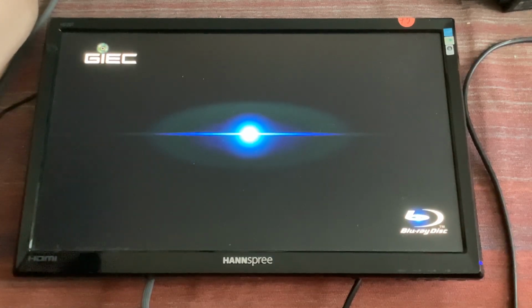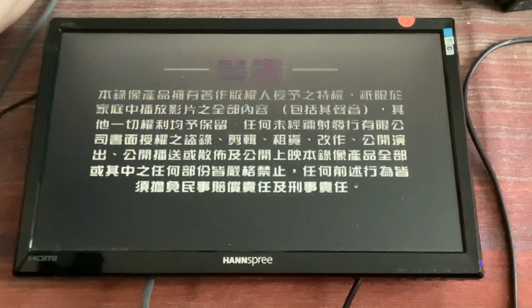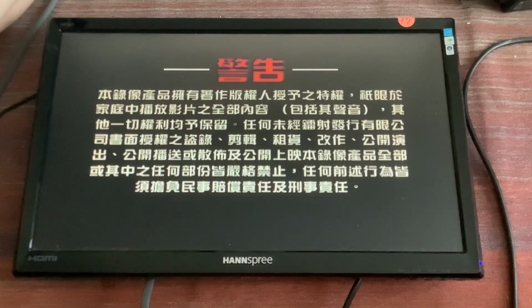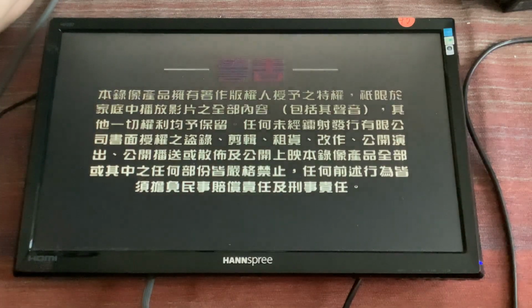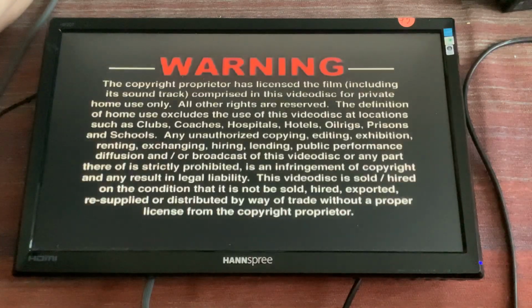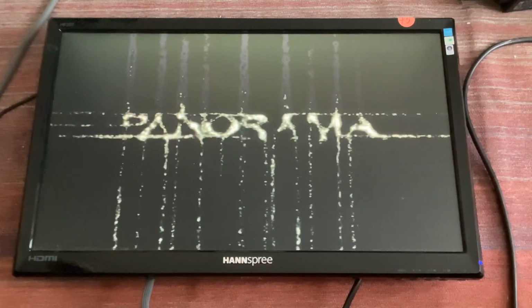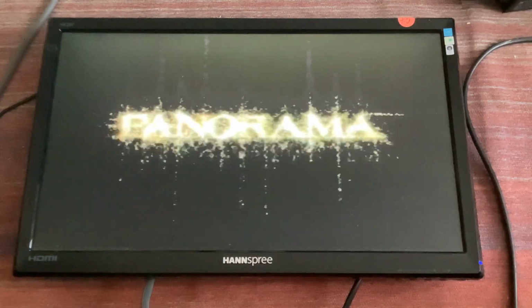It's working. It's doing something. I need my geek mode, I've just realized. Oh, I don't know what that says. Warning. The copyright proprietor has private home use something. I'm probably violating the law by showing this. Panorama.